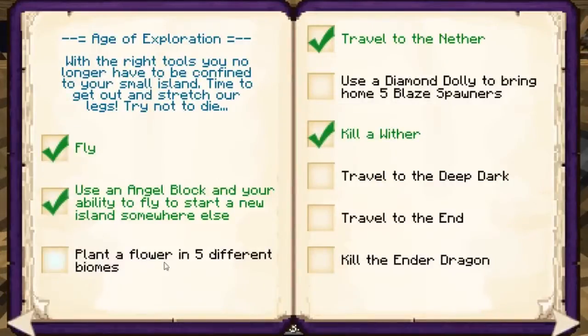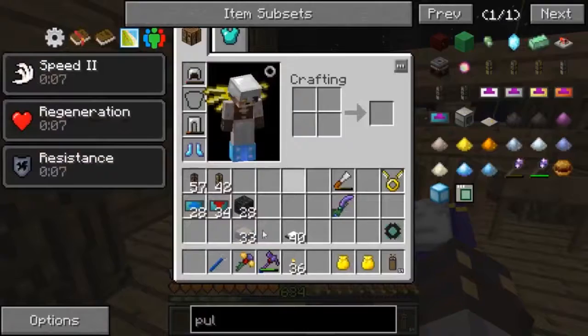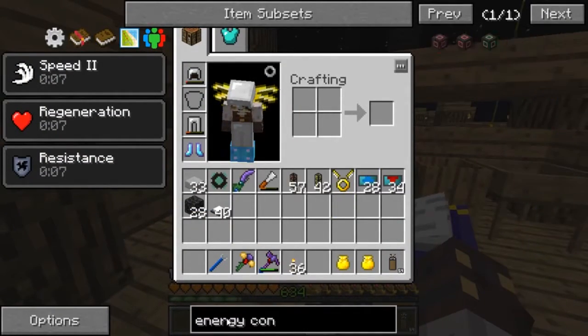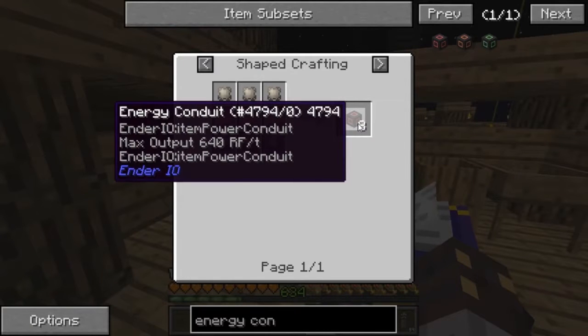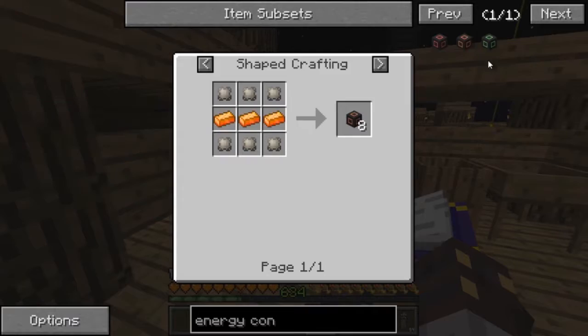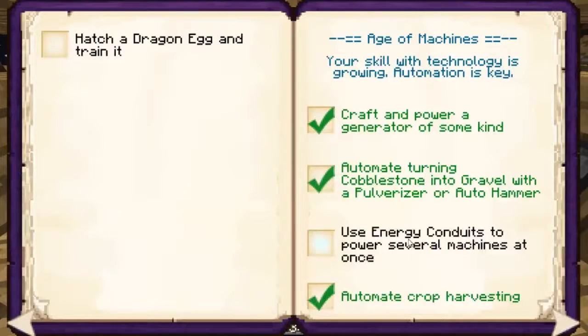Achievement book. Power 7 machines at once. Okay, what is an energy conduit? Energy conduit. Okay, so this is an actual thing. Enhanced. So these are specific amounts of RF per tick. Okay, so I haven't used energy conduits specifically yet.